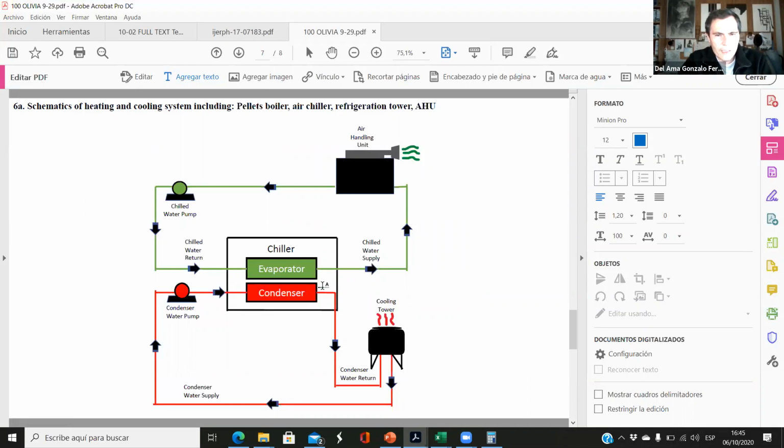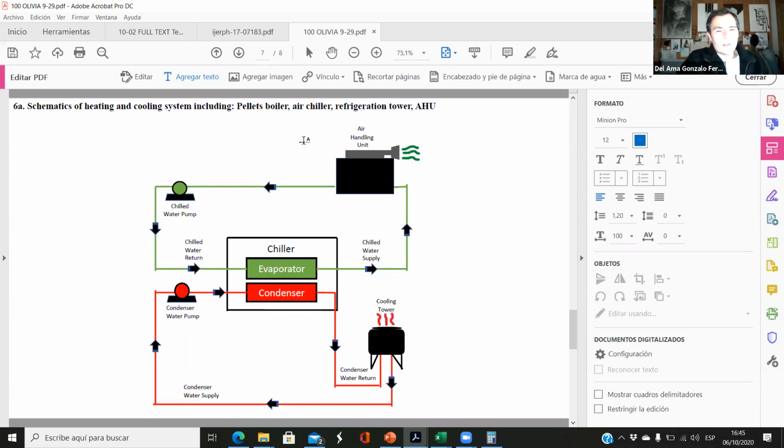And the other option was this. We needed the chiller and the cooling tower. And then we need to connect the chiller to the air handling unit, and we need to connect the condenser to the cooling tower. Can it be better? Yes, everything can be better. For example, now we should know that the chiller is in the basement, but the cooling tower should be on the top. The air handling unit is usually on the top of the building, but the cooling tower is always on the top of the building.